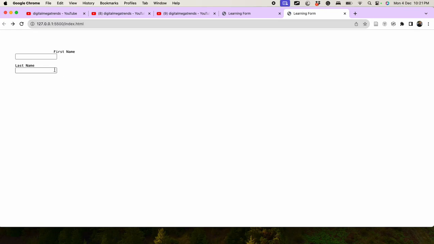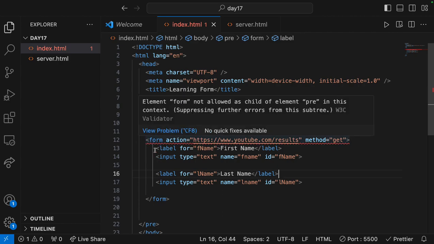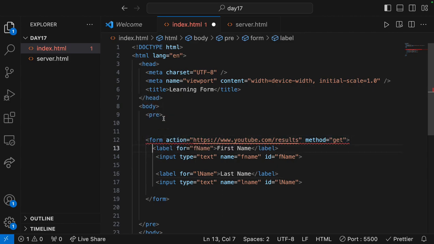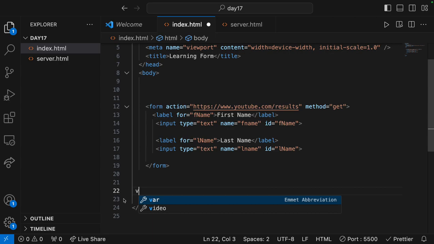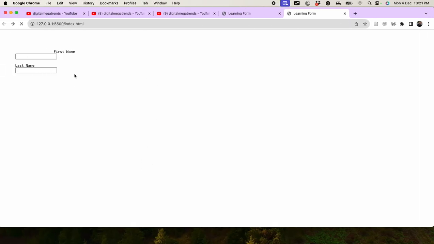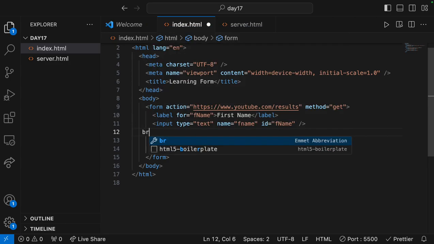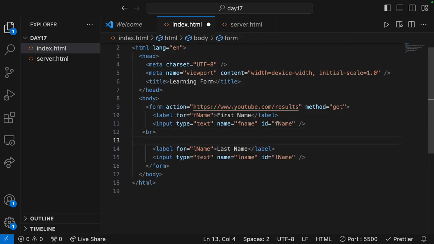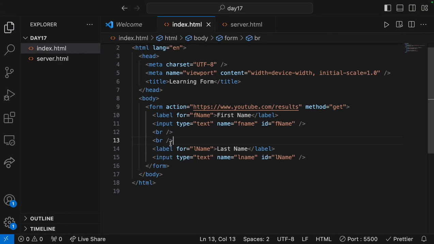Now if I see it, I don't know why the pre tag is having some issues, because maybe this indenting that is happening here, it is taking that indenting also, okay? Let me remove the pre tag for a while, because the auto styling and all that we did in this is causing issues. Right now it's getting first name and last name like this. So if you want to get it down, you can use the BR tag. We can use the BR tag, but we won't be using BR tags much. BR is next line, okay? Maybe a couple of BRs I put up here. Now it is giving me the first name and the last name like this, right? The BR tag is for the new lines, okay? Like \n in C.